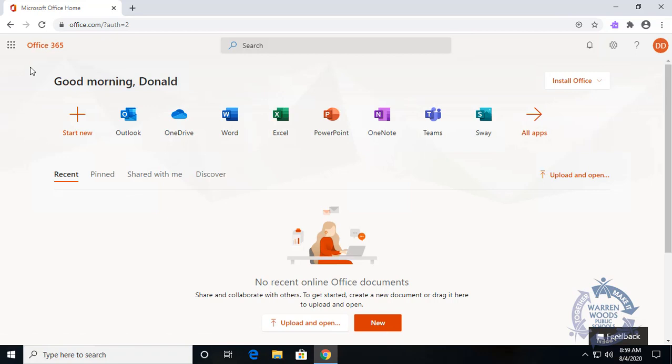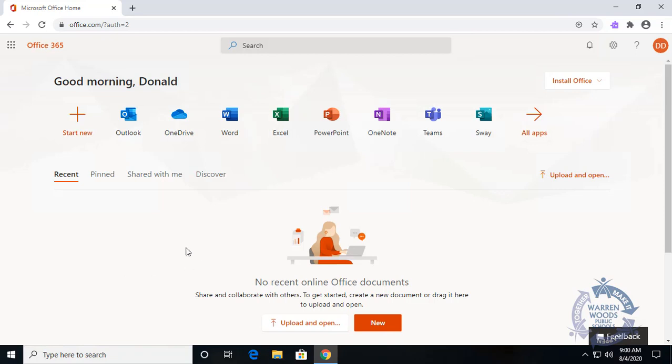One thing I want to point out is that right now, all of this stuff is across the top. I've read an article in Microsoft's roadmap that mentions that in the future they're going to be moving all of this stuff across the top down to the left-hand side. So it is possible that by the time you see this video, these items may have moved down the left-hand side. I just wanted to point that out. The functionality will still remain the same, but they might move places.